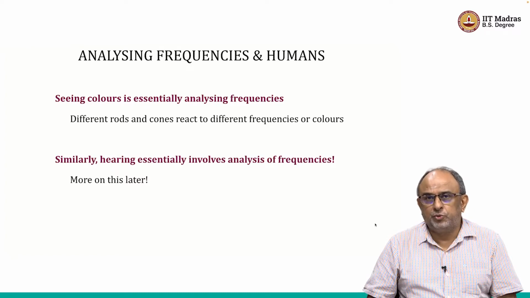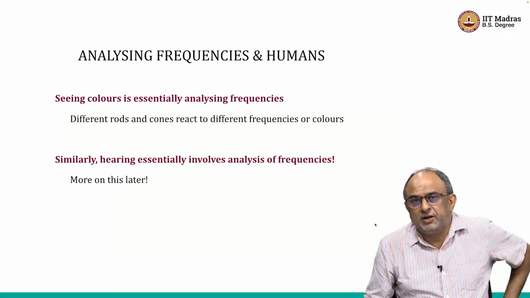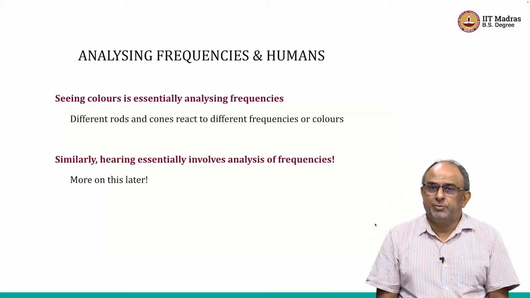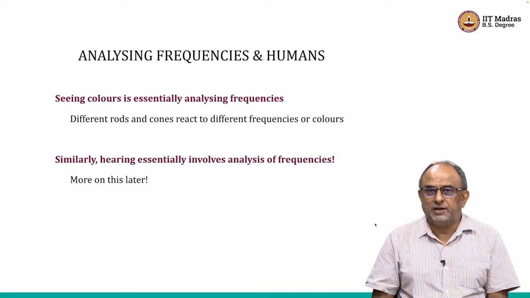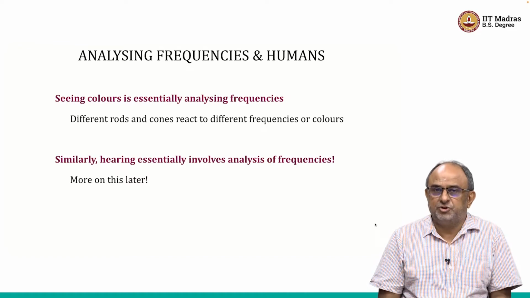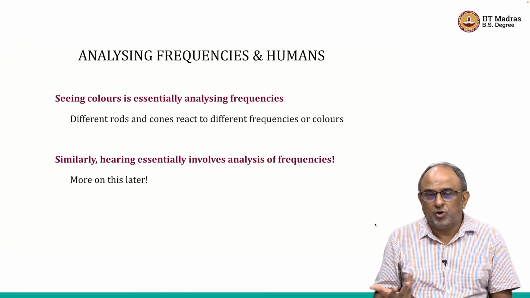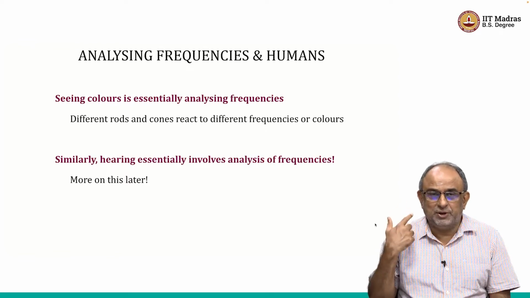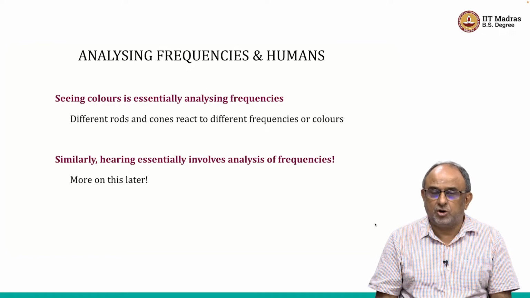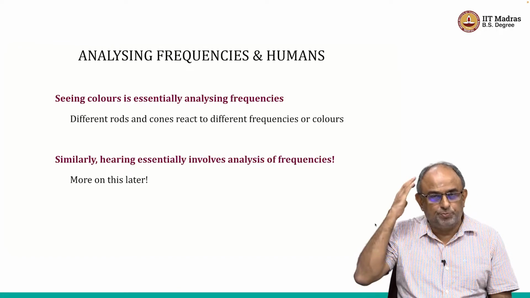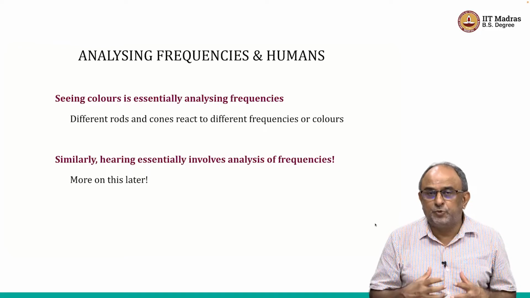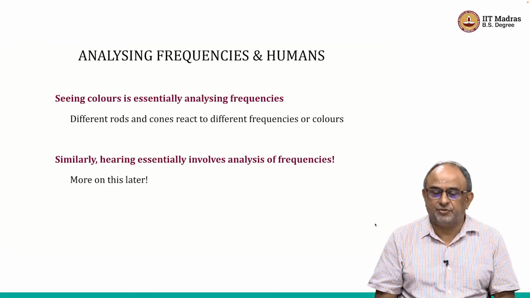One of the important things you will see throughout this course, and this is typical of many sensory organs of humans, is that humans are sensitive to frequencies. Two typical examples are hearing and vision. How do I see color? What is color? Color is basically nothing but frequency. And therefore I have in my retina these sensors, the rods and the cones, which sense different colors or respond to different frequencies, and then the brain, as I said, is a supercomputer sitting there that puts together all this information and makes sense of it.